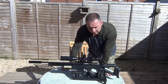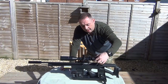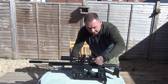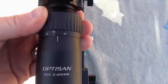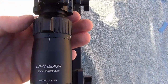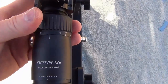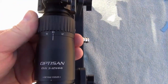Magnification, as it states, it's a 3-12. However, one thing I will point out is the magnification is not marked at every magnification on here, so you haven't got 1.3, 1.4, 1.5. It's actually marked 3, 6, 9, 10 and 12. I'll just show you what I mean about the markings not marked every one. So you can see it's on 12 there, and then you've got the line there which is 10, and then you've got 9 and then the next thing you've got there is 6, and then 3. So 4 and 5 is not marked, and neither is 7 or 8. So for people who shoot on 7 or 8, they would have to guess roughly and probably put a little sticker on there. But for people who shoot times 10, like myself, it's no problem.